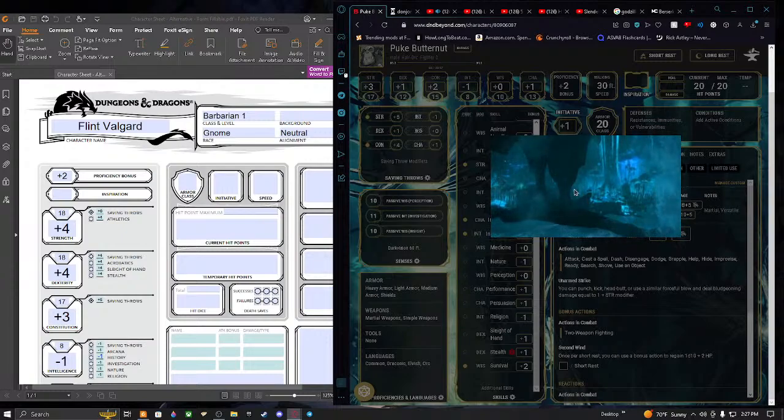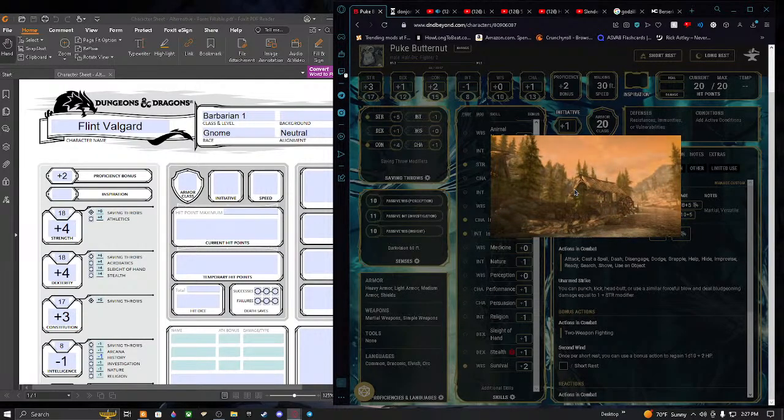Entertainer. You thrive in front of an audience. You know how to entrance them, entertain them, and even inspire them. Your poetics can stir the hearts of those who hear you, awakening grief or joy, laughter or anger. Your music raises their spirits or captures their sorrow. I'm not gonna keep reading, but yeah.